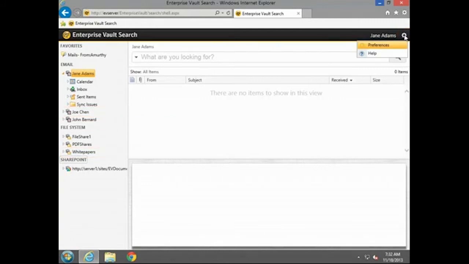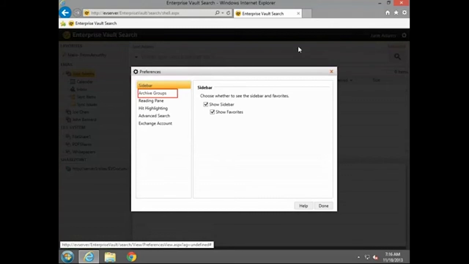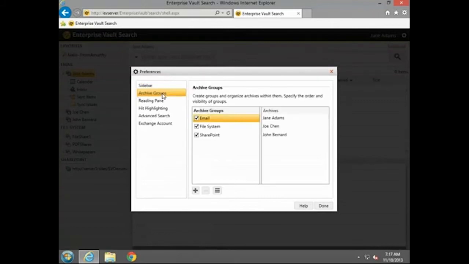In the Enterprise Vault search window, open the Preferences dialog box and click Archive Groups. Email, File System, and SharePoint are the default archive groups. Click Add to create a new custom archive group.